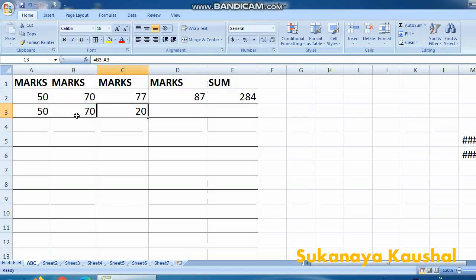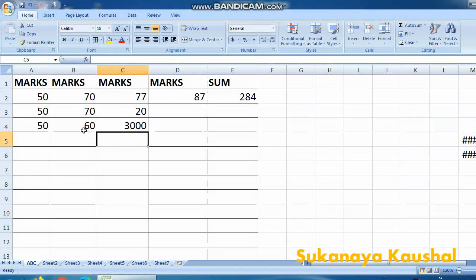And if I want to calculate the product of a number, just suppose this is 50 and this is 60, I would write equals to 50, the asterisk sign by pressing shift, and next 60, and press enter.